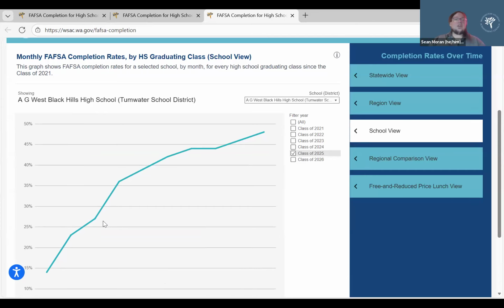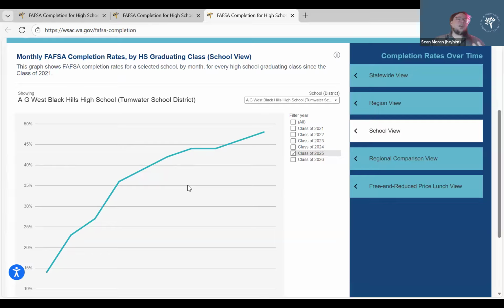And also, if you are working with administration and you've noticed that it went really, really high after an event, you can talk to them and say, hey, see this jump in these two months? I think this is connected to the event we did. And so maybe even getting more support in the future for that event.